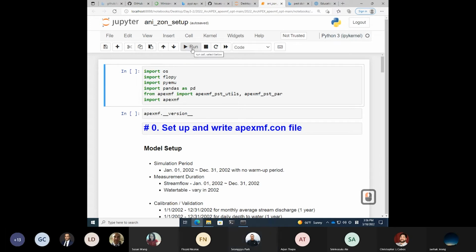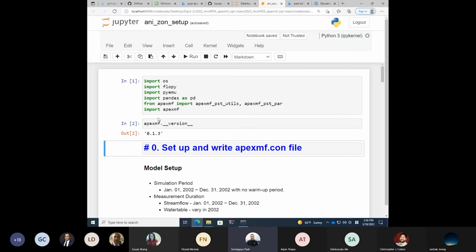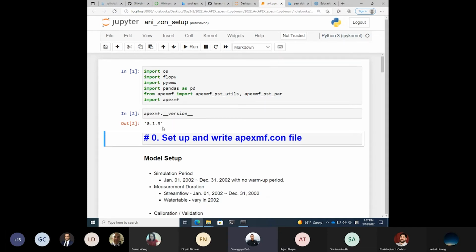As a shortcut, you can do Shift Enter as well, and it's going to run this cell with these scripts. Because I want to check this Apex MF version, and this is the latest version. If you don't have this 0.1.3, you had better upgrade your Apex MF Python package.